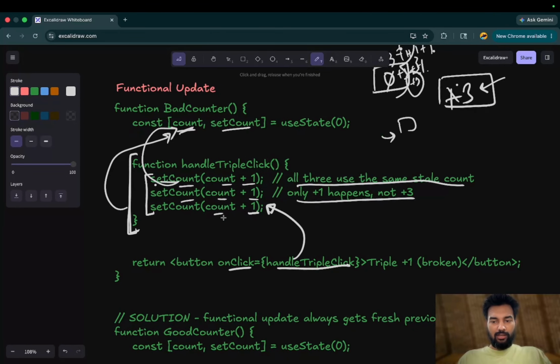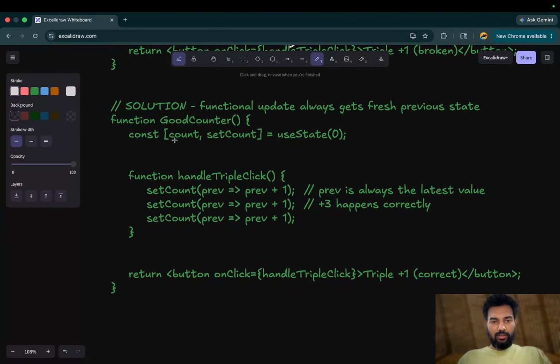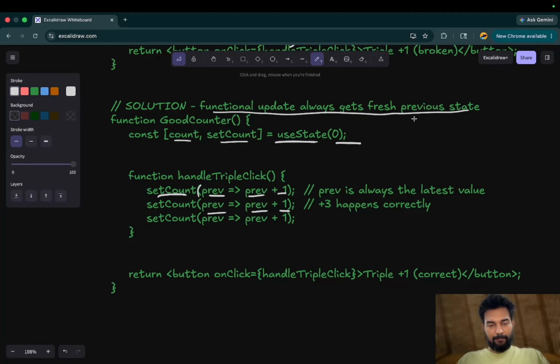So what is broken here? Let's see. The correct approach is using count, setCount, useState(0), and setCount(previous => previous + 1), previous + 1. This way, when we write a functional update, we always get the fresh previous state. So this is the functional update.